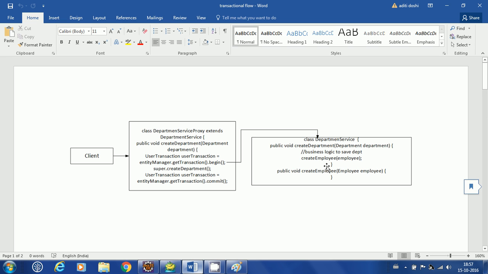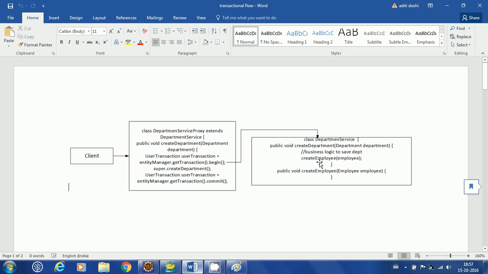As I told, the transaction is applied only on the proxy, not on the actual object. So now whenever the client calls create department, the transactional method, a proxy is created and first the transaction begins, then it will call the parent class. Here super.createDepartment is called, and in create department, now I'm calling create employee.